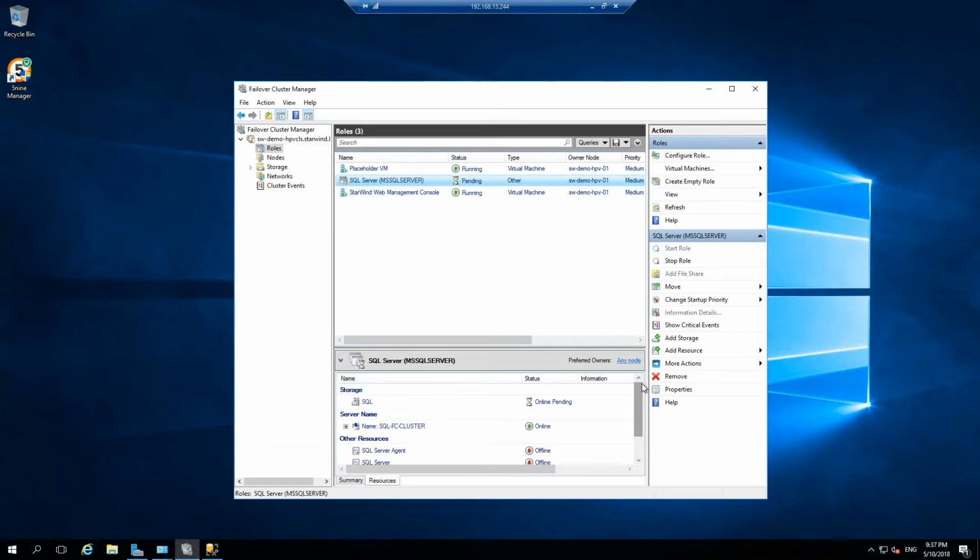I believe you all understood that there still will be a little downtime, even if you rely on local storage, because in any case the SQL Server should be started on the partner node.